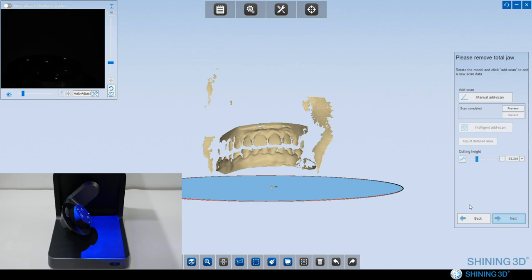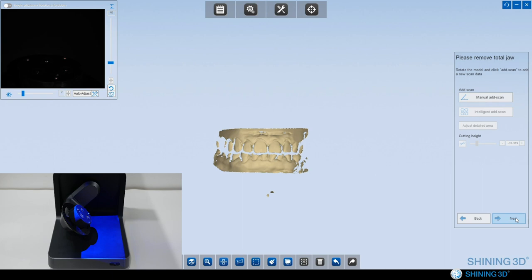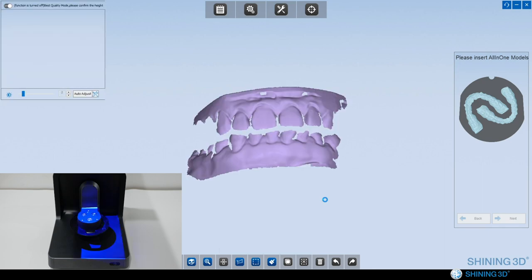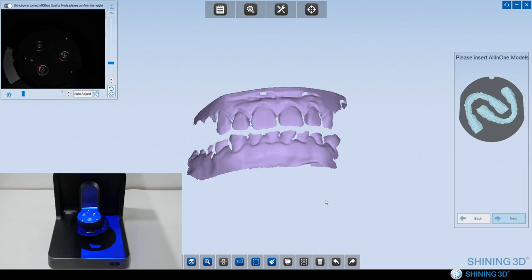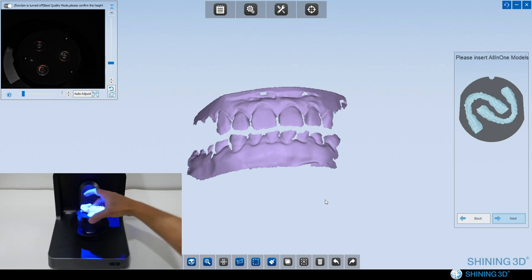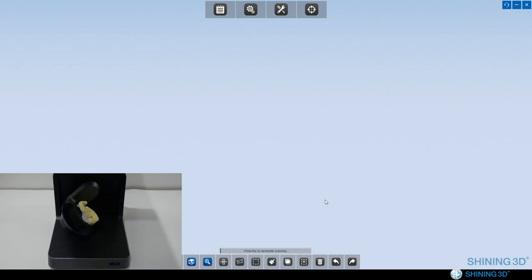So, say we need to edit the extra data. Click delete. Next. So in this step, we need to place upper jaw, lower jaw together onto the all-in-one plate. You can check the camera window below. Next.